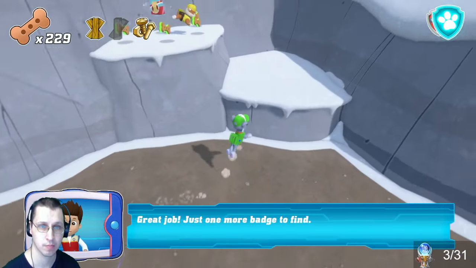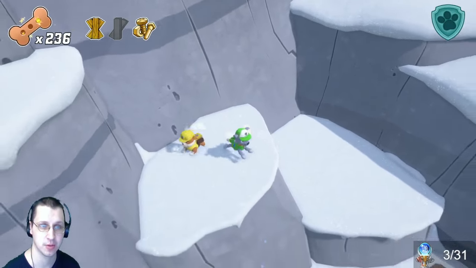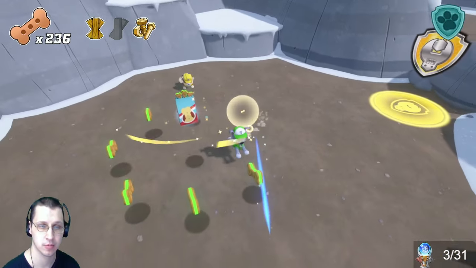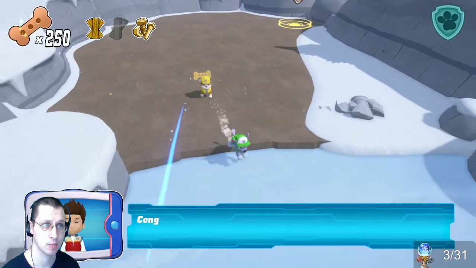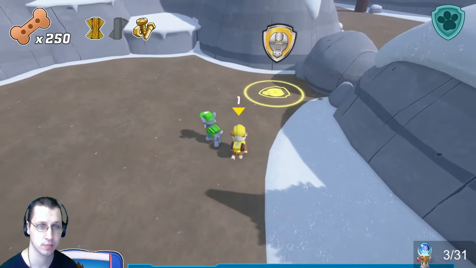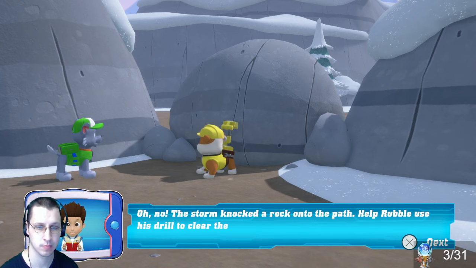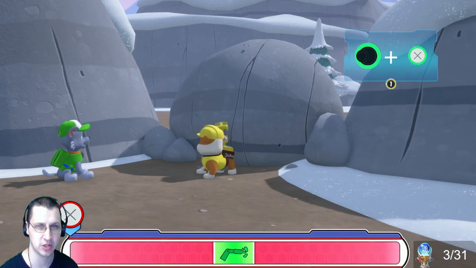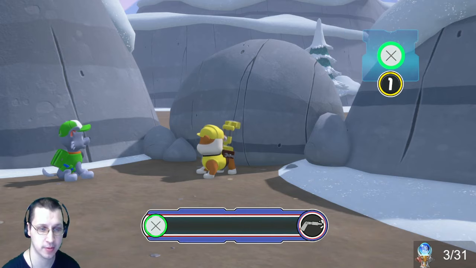One more badge to find. Wait, where is that last badge? Congratulations! You've got all the pup treats. Rubble! Oh no! The storm knocked a rock. Have you told me about this before?